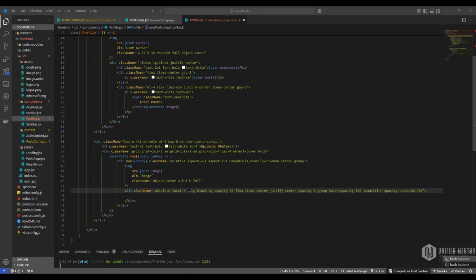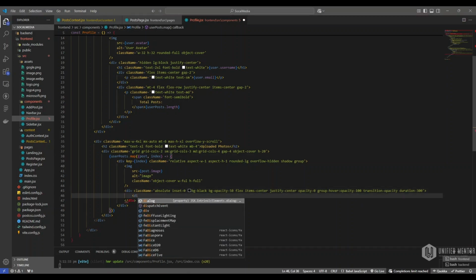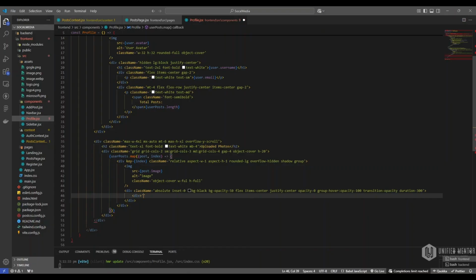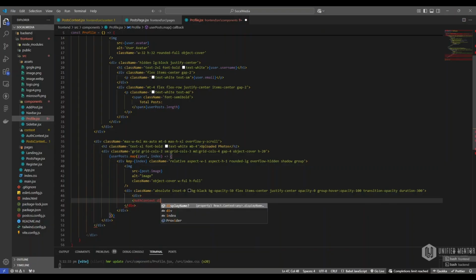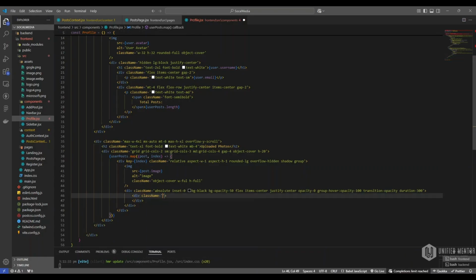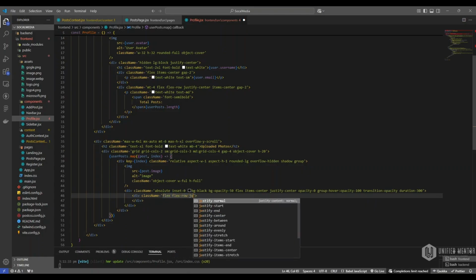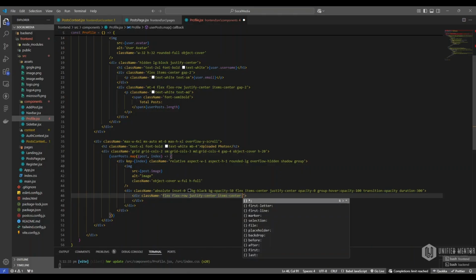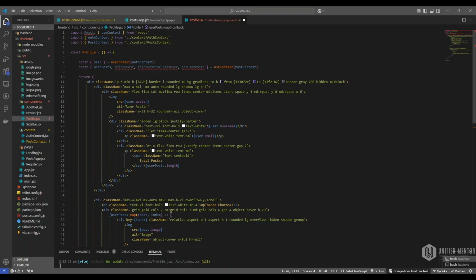After that, inside this div, we have created another div for our icon to show. Here I will show the delete icon.